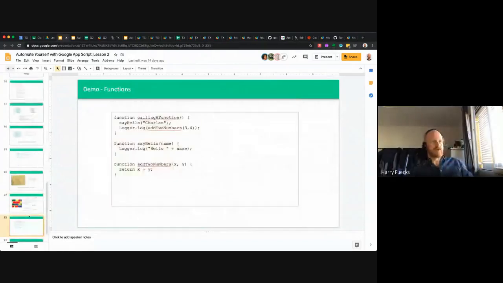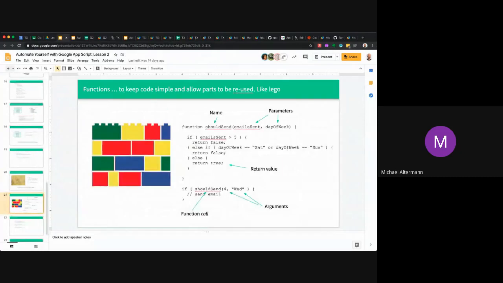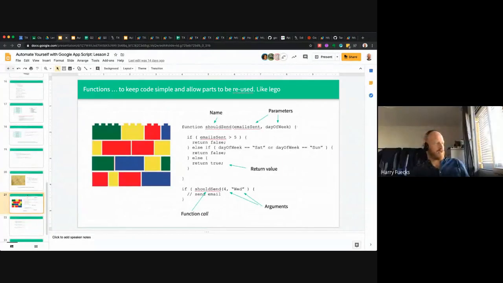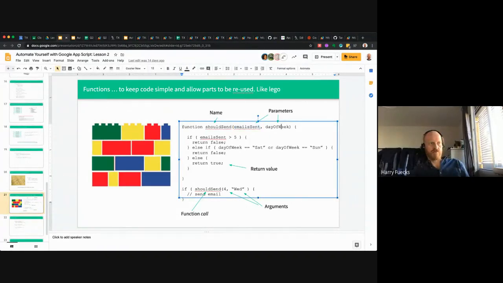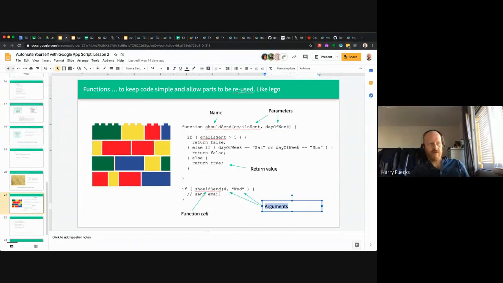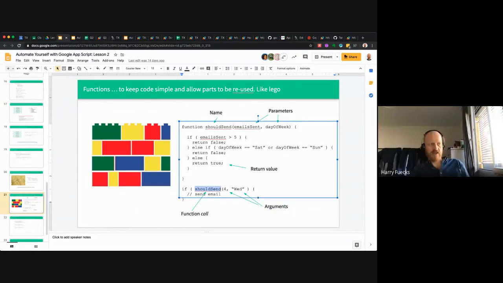I just wanted to illustrate this. So this is slide 21 in lesson 2, but basically when you declare a function, you can put parameters in the function definition. It's a bit confusing. When you call a function, which is what I'm doing here, these are called the arguments. So the parameters, you could kind of say, are the names of variables, and arguments are values.